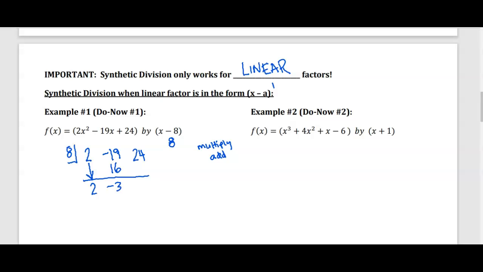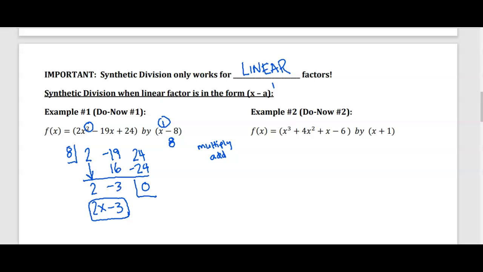We're going to multiply again. 8 times negative 3, we get negative 24. Add down, and we find that we get a remainder of 0. Now, I want you to look back at your do now with all those x's and x squareds in it, and what do you notice about the 2 and -3? Well, what we have here is a linear term. We took a degree 2, we divided by a degree 1, so we end up with 2x minus 3, the exact same thing you got with long division, writing a heck of a lot more, right? And that's the procedure for synthetic division.